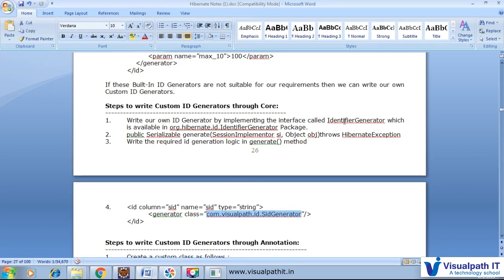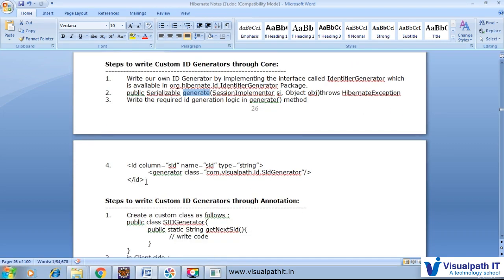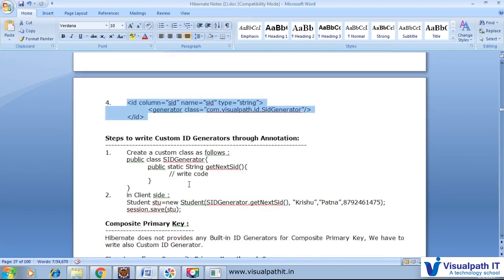It must implement the IdentifierGenerator interface and its generate method, whose return type is Serializable, with 2 parameters, and it throws a HibernateException. After that it works automatically. Whenever a primary key is required, the Hibernate system contacts this identifier generator and generates it, and that primary key is pushed into the session cache when it goes to the transaction.